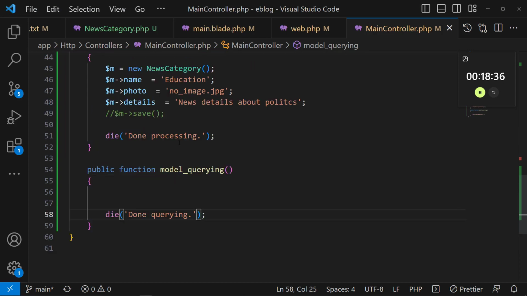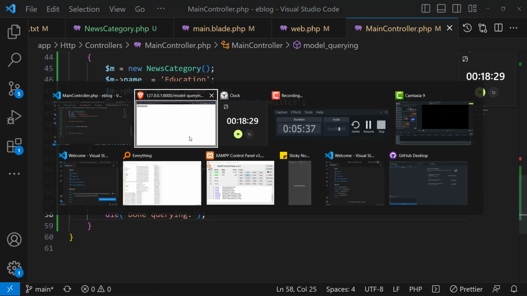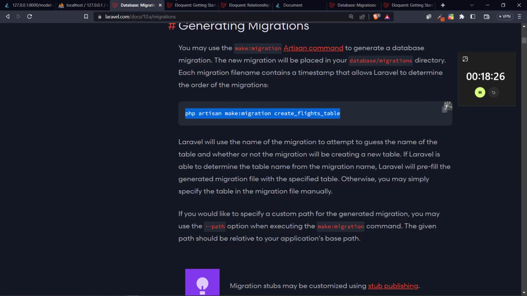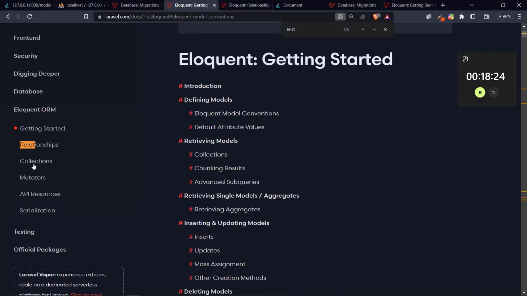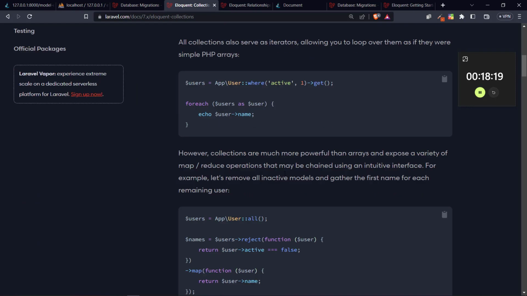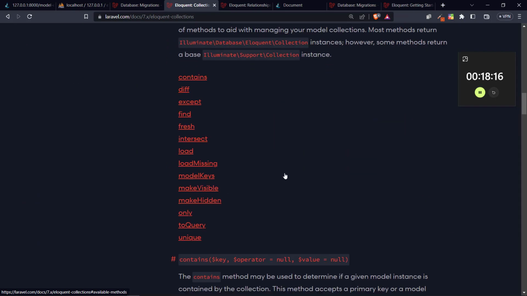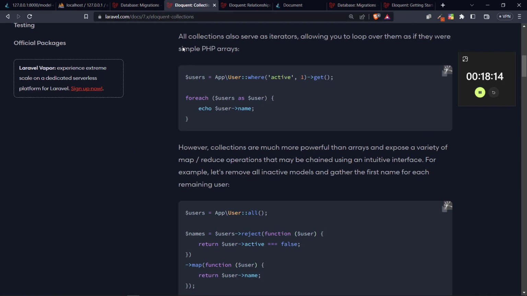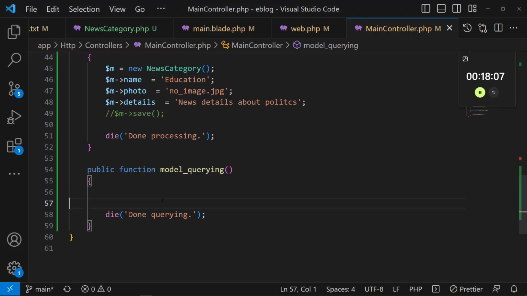How do you collect data from the database using the Laravel Eloquent models? The first way we have, by the way, you can come here to the Laravel documentation to learn more details. Under Eloquent, you'll have what you call collection. In collection, you will have how you can query the database, etc. So the first thing is how we get the data from the database. We're going to begin by looking at how to get all the data from the database.